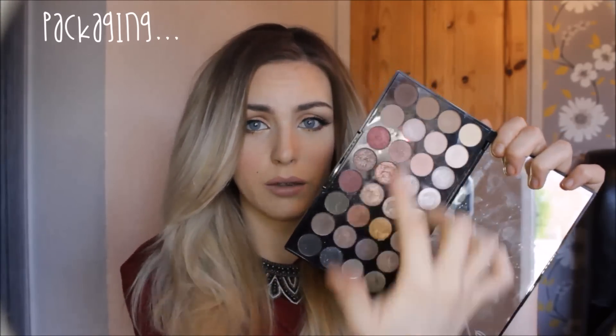With the price, this compact was eight pounds. With packaging, I really like it — it's a really nice, sleek, glossy black material. The only thing is it gets dirty really quickly, as you can see here, and the black compartment sections get grubby. There's also a rose gold Makeup Revolution detail that does eventually scratch off. But overall I think it's really nice and compact — you can take it with you when travelling so you don't have to carry around multiple shadows.